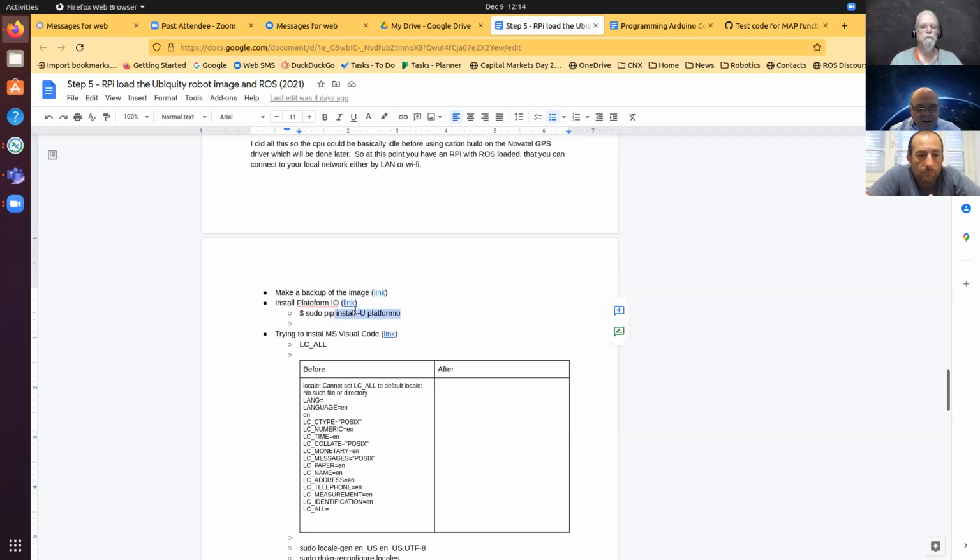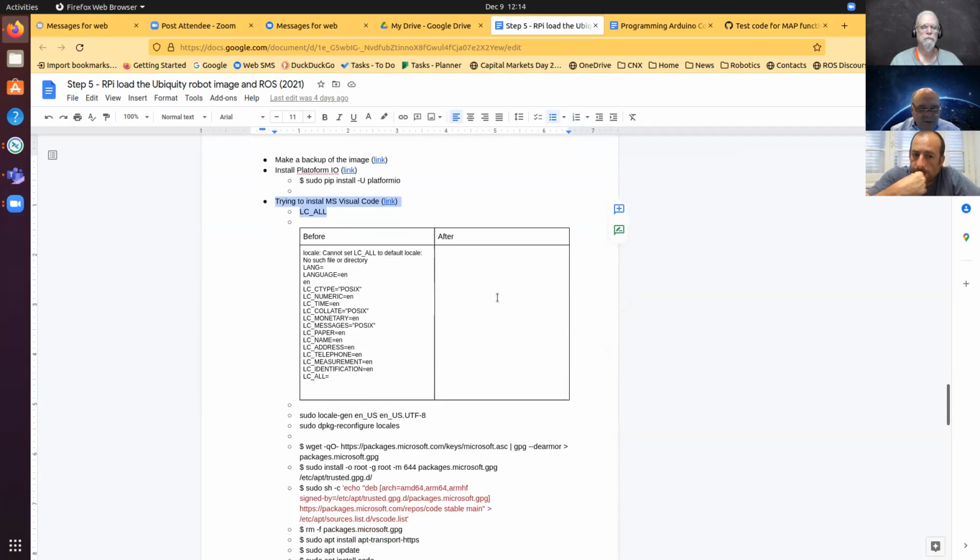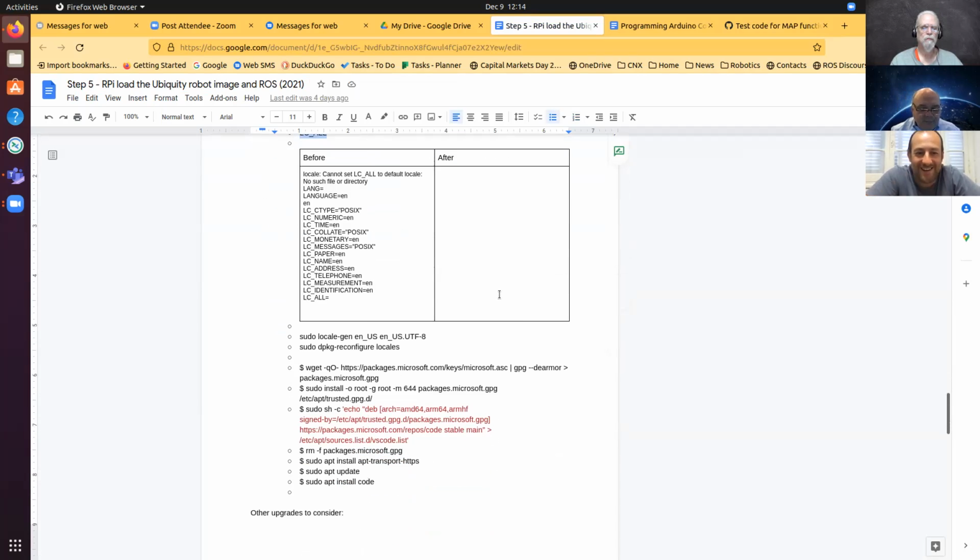And I started to add instructions around updating PlatformIO and fighting with Visual Studio Code, which really didn't get me anywhere.